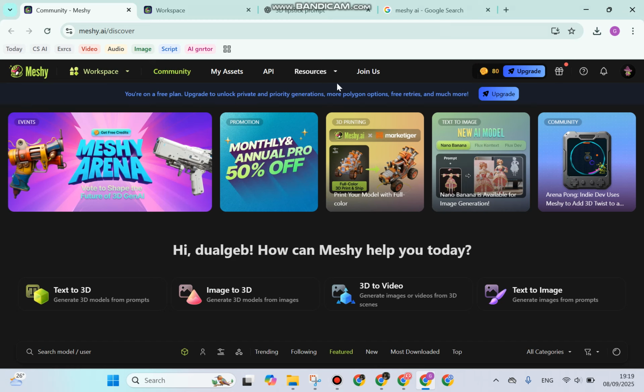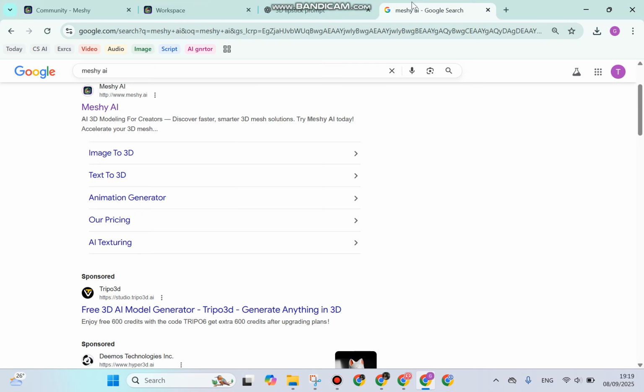Please correct me if I'm wrong about how to pronounce this, Meshy AI or Meshy AI, but in this video, I might pronounce it as Meshy AI. And here, I prefer to access Meshy AI from Google Chrome on my PC to get a more spacious view. As you can see, this AI will help you create 3D models from images, text, and also create animation.